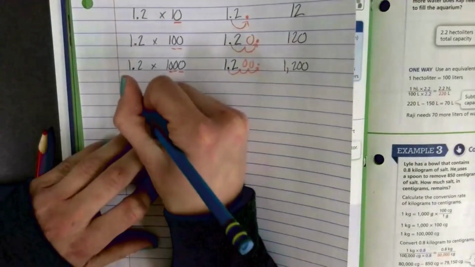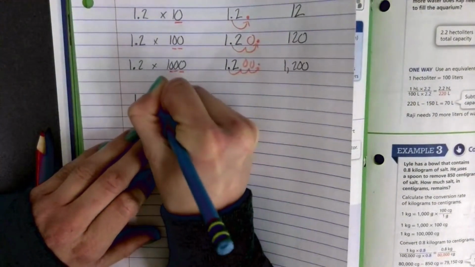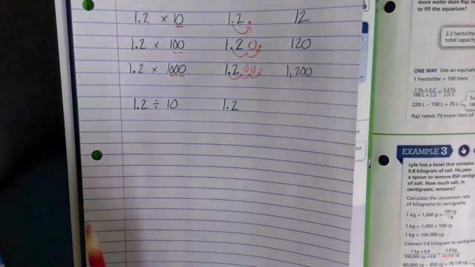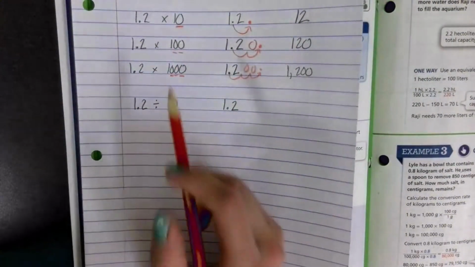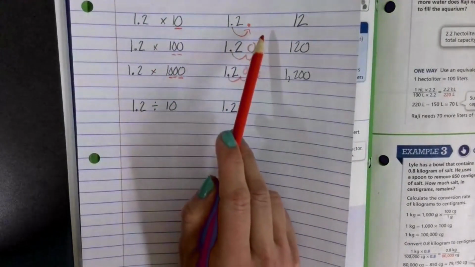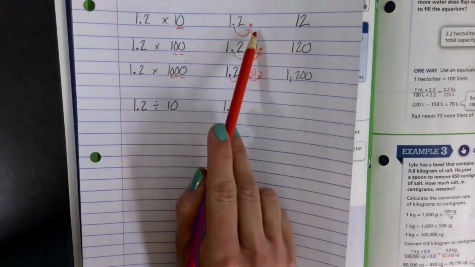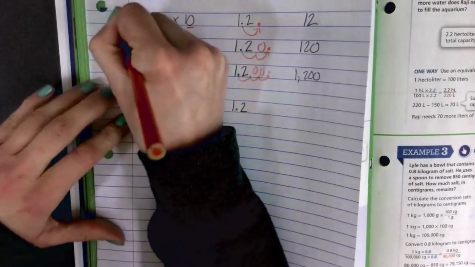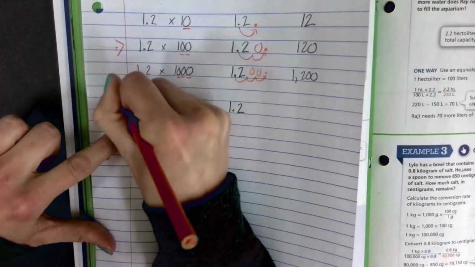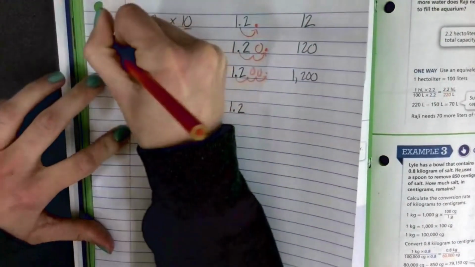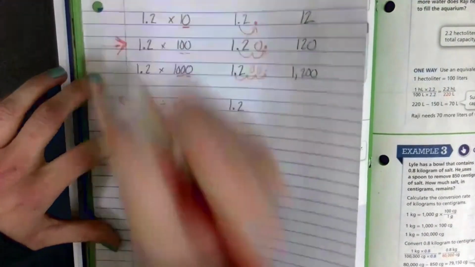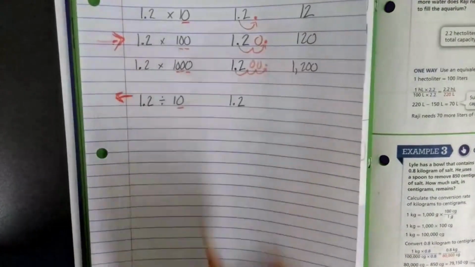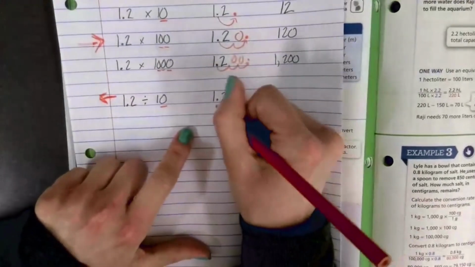So if I had that same number, 1 and 2/10, and I was dividing by 10, the only difference is the direction you're moving the decimal. When you're multiplying, your number's getting bigger, so you want to move your decimal to the right. When you're dividing, your number's getting smaller, so you're moving your decimal to the left. All right, there's a weird glare on here, so those arrows didn't quite work. Since I'm dividing by 10, there's 1 zero, I'm moving it 1 time to the left.